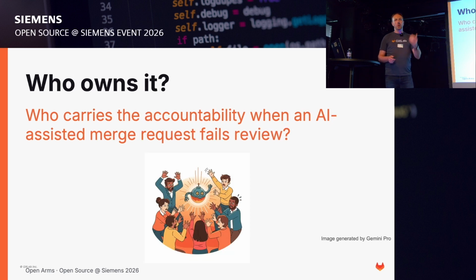So who owns it? Who's taking the responsibility when an AI-assisted contribution falls over? Whether it's because the reviewer has said, you need to make these changes, who's taking the responsibility for that? If you've got an agent that'll pick up the review comments and go back and rework it, that's fine.